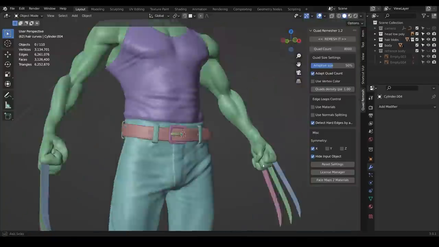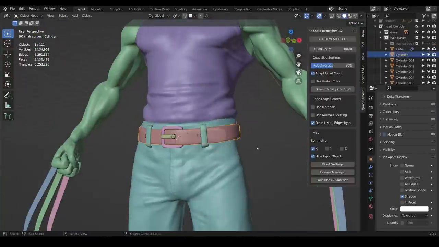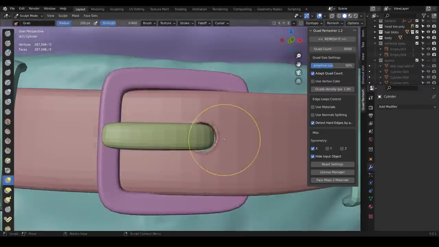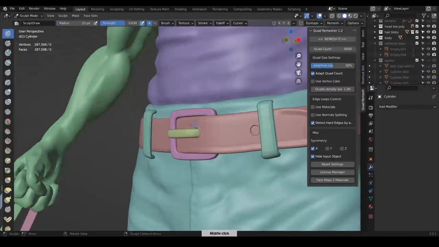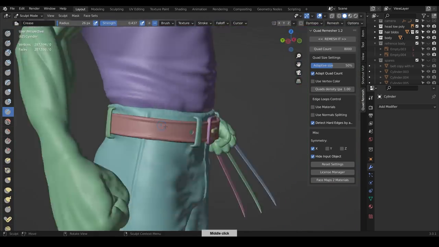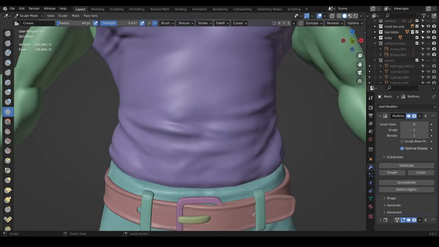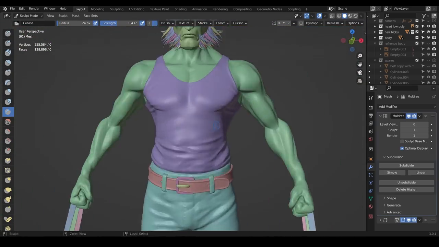I use a simple boolean to cut out holes in the belt. When you want to put holes in objects, that really is kind of the only way. You can't really sculpt out a hole. That's not how sculpting works, so you will have to use the boolean for that. Again, I could have used the multi-resolution modifier on the belt, and that probably would have been a better result than just remeshing it like I did, but it doesn't matter too much. It didn't make too much difference.